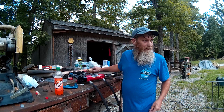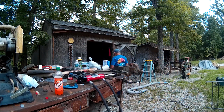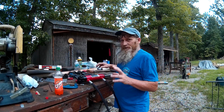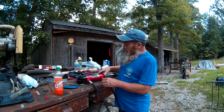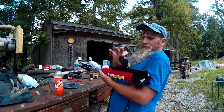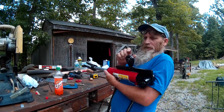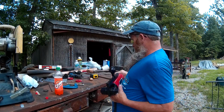You know what? Before we do that, one thing I do want to show, because this is something that I did not show in the video, and I really wanted to show this. This piece up here, this swivel ball, this whole housing piece, I bought this at Tractor Supply and welded it on here. Okay, it's got a 3/4 inch bore, so it fits that top lift arm.